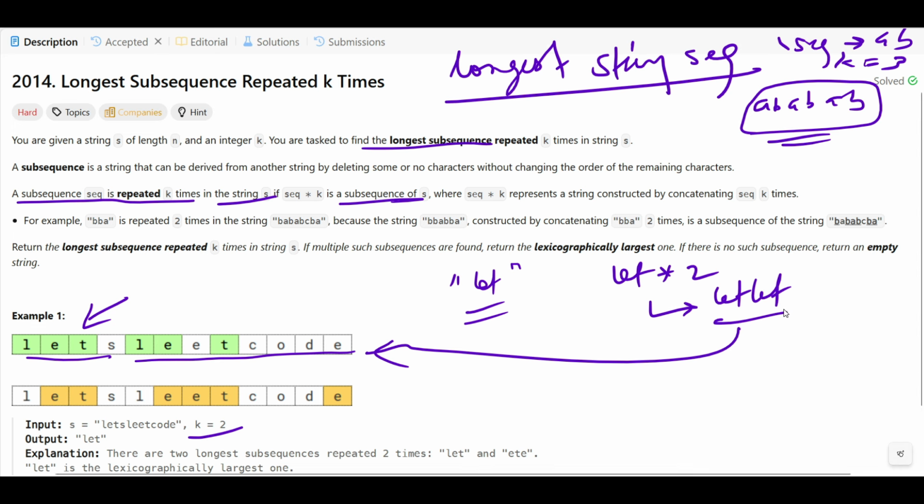Correct? So this "let" is a subsequence of what? This Leetcode. So "let" is a subsequence, right?